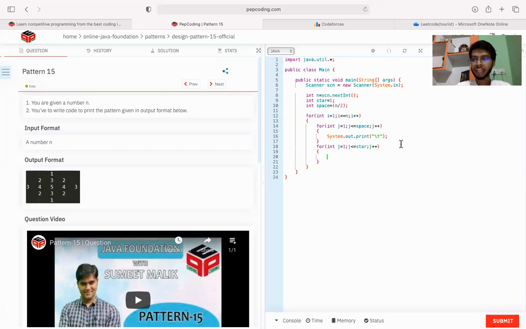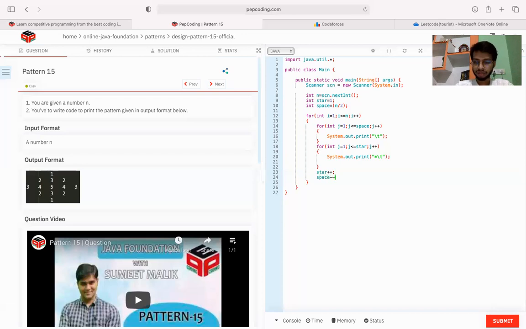What is going to happen again, I need to print the star value now. So for example, System.out, what I'm going to do is, I'm going to print star value, star separated with a space. Okay, so again it is not going to be correct one, because I need to handle that part. That is, I need to increase the star value and decrease the space. So star plus plus and space minus minus.